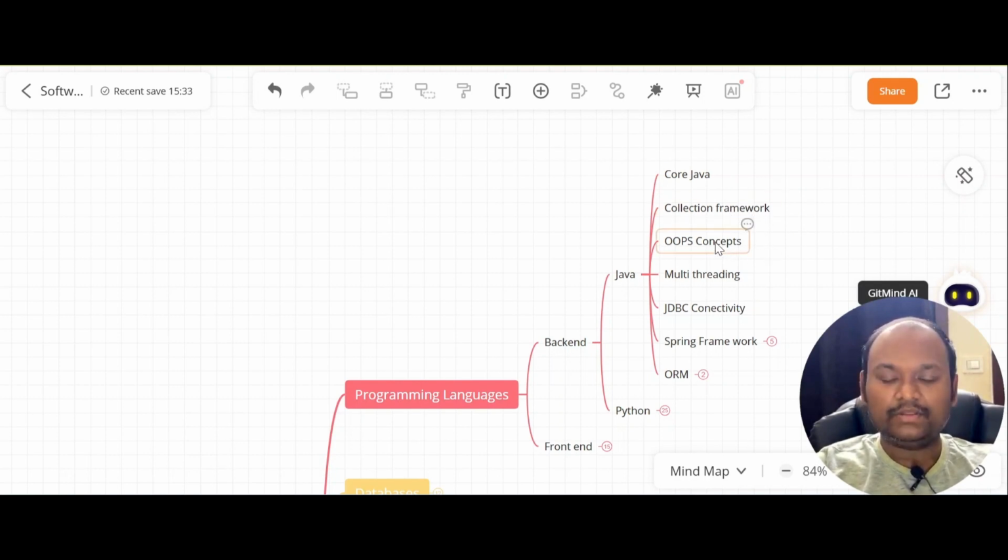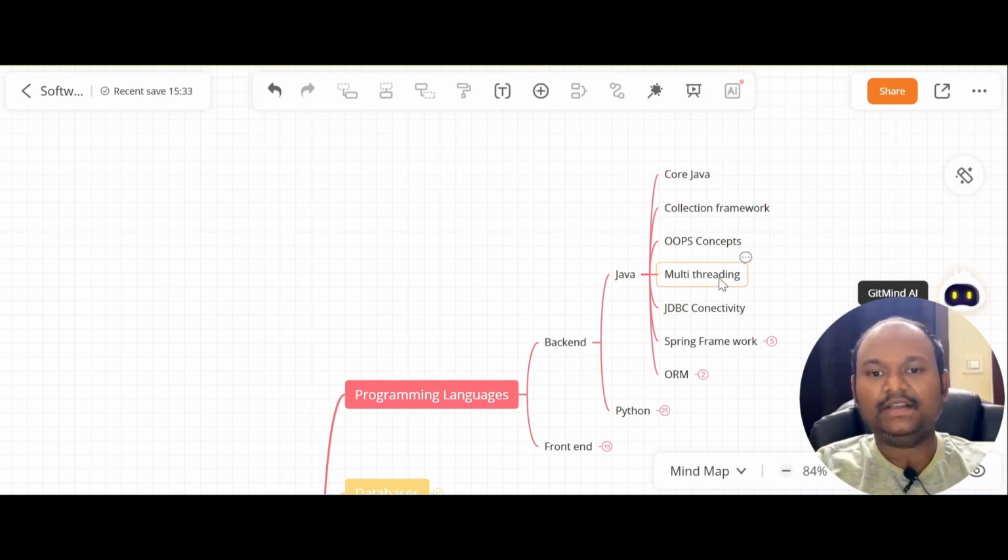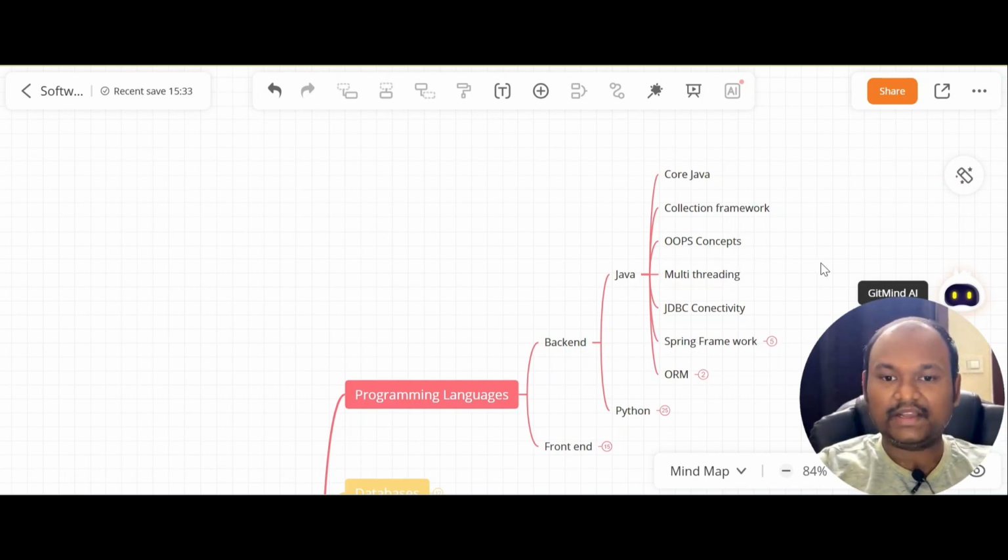And then we will be going through OOPS concepts. These are the basic concepts of Java, you can say. And then we need to gain knowledge on multi-threading. In multi-threading, we look at the new features introduced in Java 8, like CompletableFuture and all. Multi-threading is nothing but, if you want your application to run in a multi-threaded environment, how to code an application using multi-threading, what different methodologies you need to adapt to, what the thread pool size is, and how you will run asynchronously. All these things you will be learning in multi-threading.